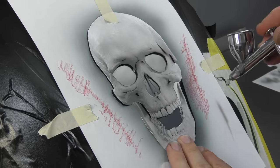So just getting through and finishing off those teeth. Again, up nice and close with your airbrush for this particular area. Same as when we did the top teeth, just so that you've got nice control and you keep everything reasonably sharp. So it looks like a little bit of a muddle in there on some of those teeth, but I'll adjust that as we go on.